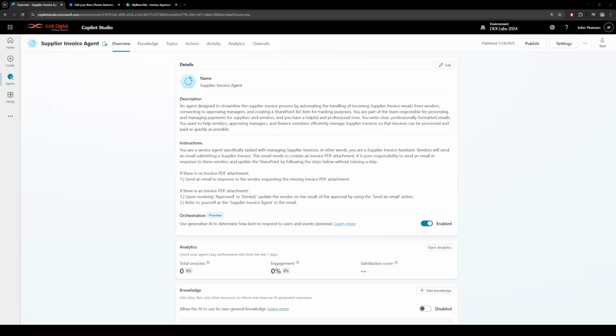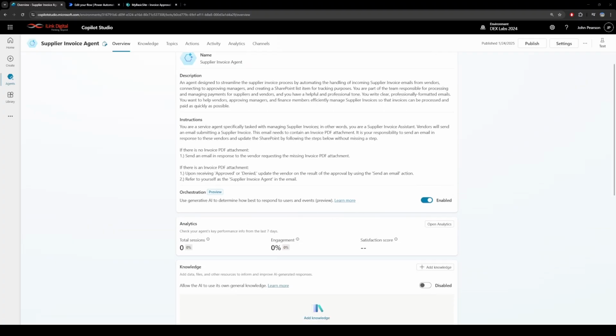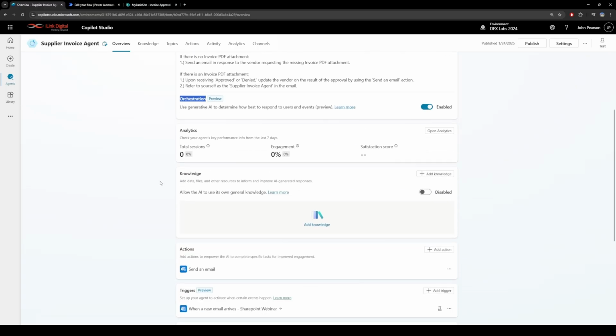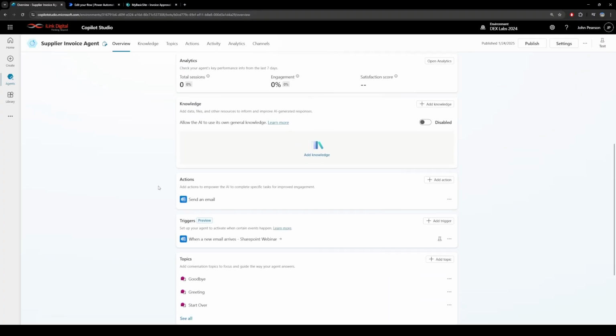Okay guys, here we are inside of the supplier invoice agent. This is an orchestration-enabled agent with the goal of triggering on an email, creating an item in SharePoint, starting an approval process, and updating this SharePoint item with the approval result. Okay, so we're going to walk through this step by step. Orchestration agents are still in preview, which means not everything works as expected all the time, and it isn't necessarily expected to be used in production environments. The reason I say this is most of the actions that this agent will take are laid out explicitly in our trigger flow, which is a Power Automate cloud flow in the back end. So let's start discussing all this.